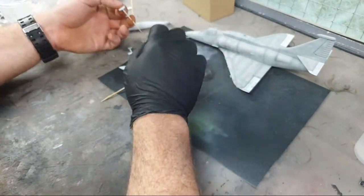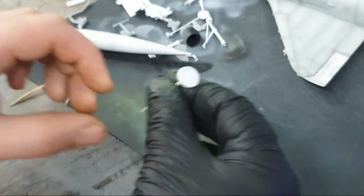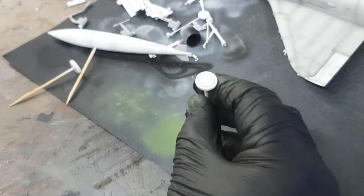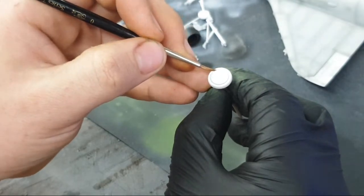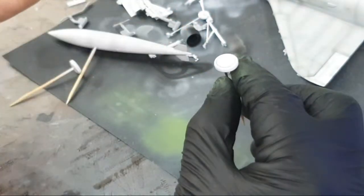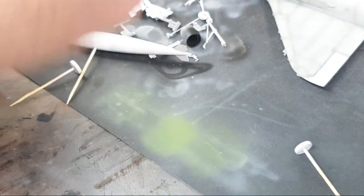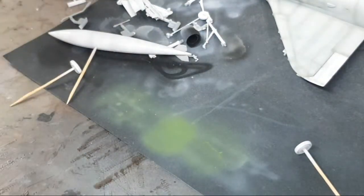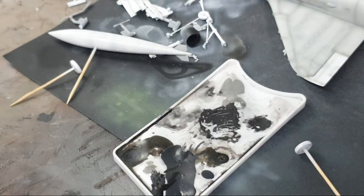So first off, we've got some wheels, right? Wheels can be a bit of a pain to do, because getting out a paintbrush and trying to paint a perfect circle all around here, for some people it can be absolutely fine. Some people maybe haven't got such a steady hand, so a good trick is to get a clean something to put your paint on. You can use tiles or palettes or anything you want to use.